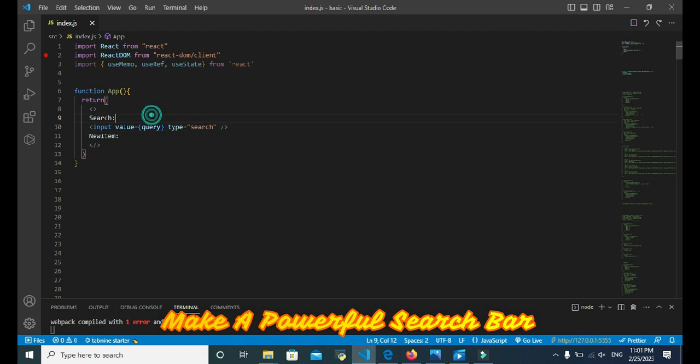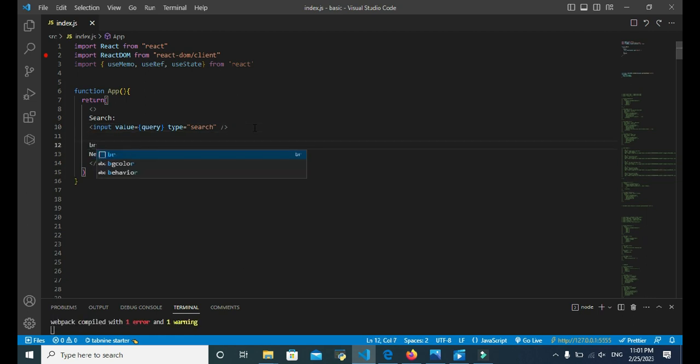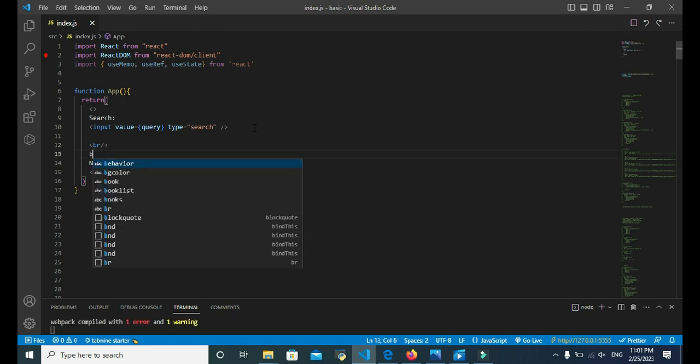So right here inside this search section, we'll talk about this, and right now under this we are going to make a break. For this we can write br, the break element, and we can give a distance.